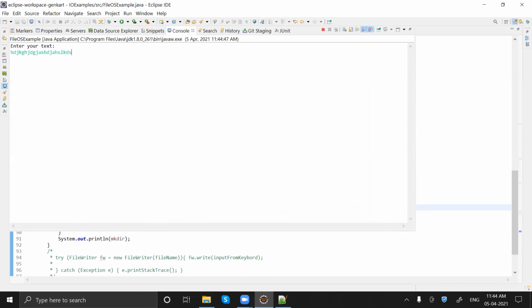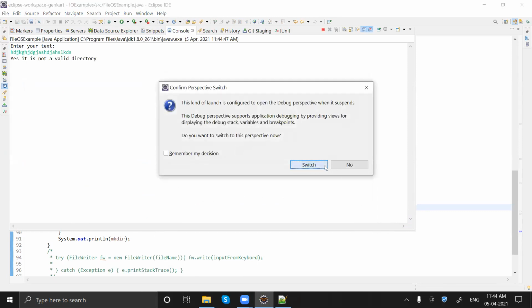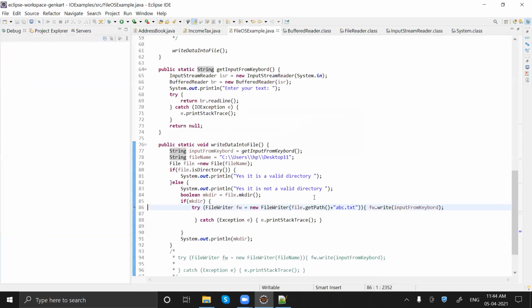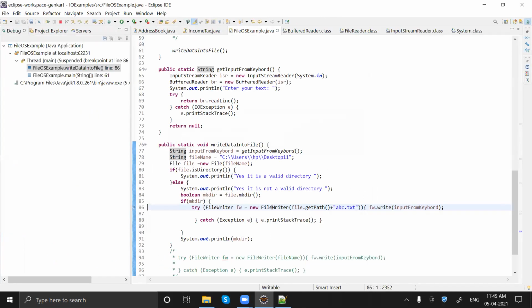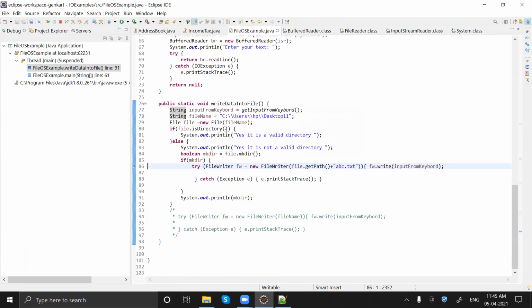I'm writing this. Okay, now it's saying this is not a valid directory. No issue. Now we are here at line number 91, print mkdir, so that will be printed.